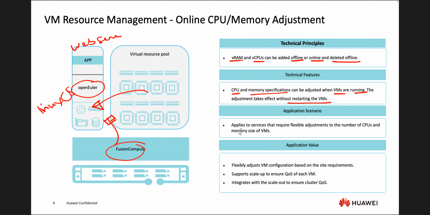Another thing also, and these are all the benefits, so just keep in mind all these benefits because it shows you how Fusion Compute stands out amongst others. Remember with VMware or any other virtualization technology, you still have to switch off the VM first before you can do any changes. So this is that hot swappable kind of setup that you can do. You can do it in VMware, but you need to specially configure it so that it can increase resources and decrease resources if needed. Also, it applies to services that require flexible adjustments. So if you need to increase your number of CPUs and your number of VMs, that normally is the setup.